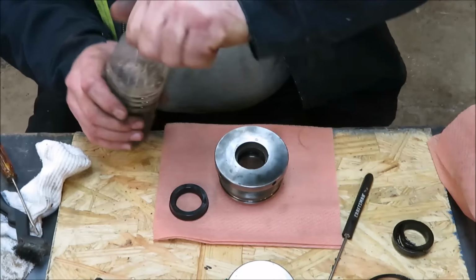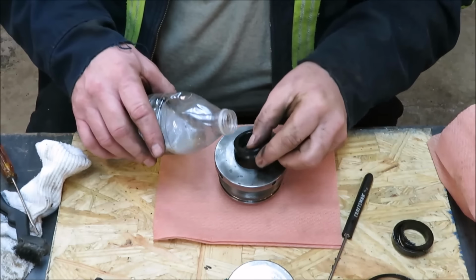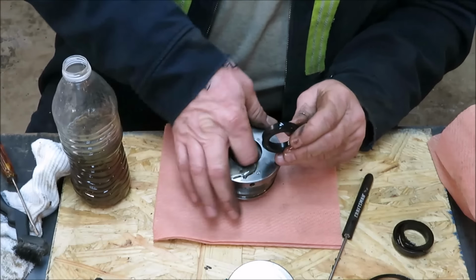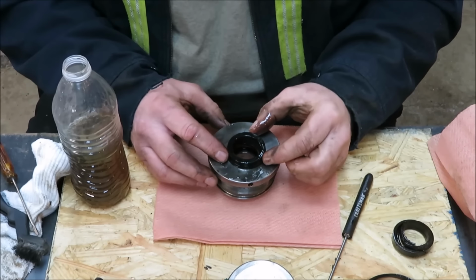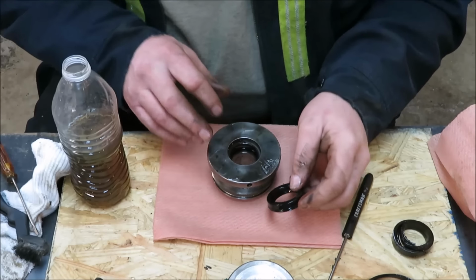So what I'm going to do is I got some hydraulic fluid here. I'm going to take some hydraulic fluid and put it on this ring. I want to make sure the ring and the inside where this guy's going to go has got plenty of hydraulic fluid on it, to help it slip a little bit more. If you notice, this thing is as big as that hole, and it's got to go down in there some way. One way or another, it's got to get in there.